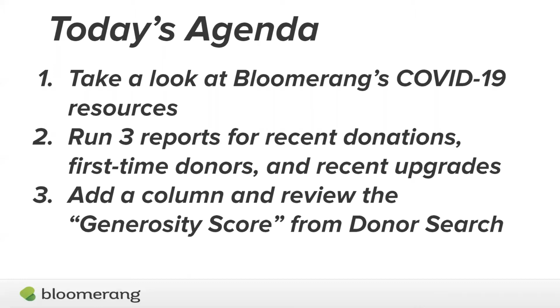To each of these reports, we're going to add a column. I'm not going to spend a lot of time on this, but I'm going to spend a couple of minutes talking about the generosity score that is available for every one of you, whether you are subscribing to the full set of information that DonorSearch makes available on people's giving capacity and their giving histories or not. You still have access to some of it, and we're going to spend just a couple minutes on that today.